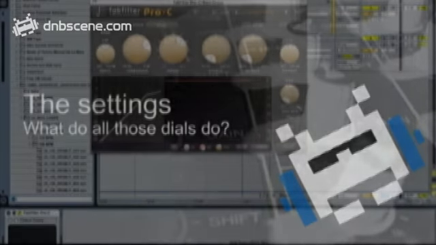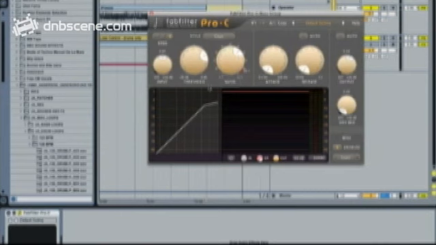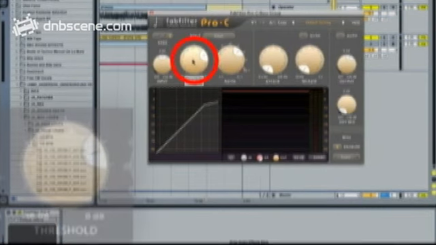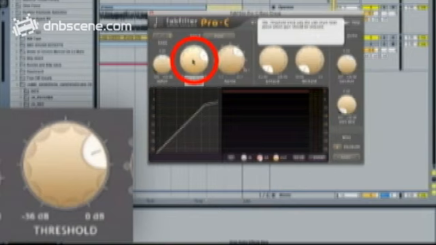So this is the FabFilter Pro C, which is an absolutely superb compressor, and the main parameters really are the threshold. So that's the setting by which, when the volume comes into the compressor and reaches the threshold that you've set, that's when the compressor will start to work. So when it gets to that volume, that's when the compressor decides it's going to start reducing volume.